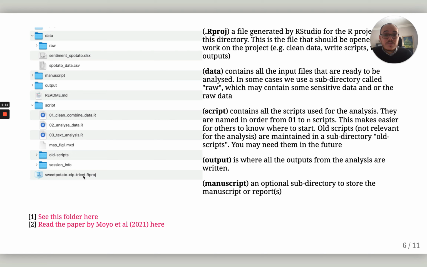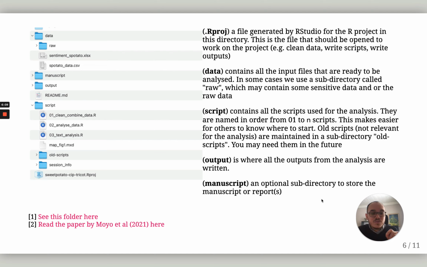This is the main file, the core file for the project. It is the file that is generated by RStudio, an RStudio project, that is going to be opened every time you need to run the analysis. So you don't need to stay clicking on scripts or clicking on input data. You just need to open this file, and then everything will be set up for you.